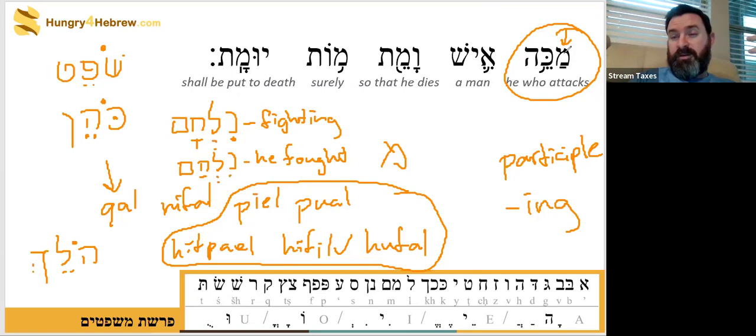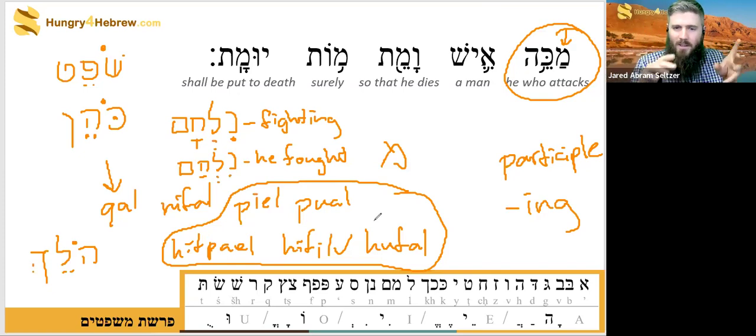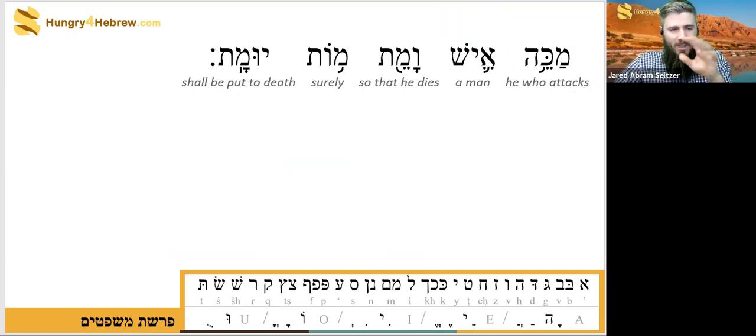Oh, that's how I would think. I don't know any of the binyanim. Okay, all right. So the Yiktol has the Yiktol prefixes, and I said a participle takes that Yiktol and puts a mem instead. So he will attack would be Yake. It's going to be the same pattern, just with a yod instead of a mem. Or if she will attack, then it's take. Or if we do it, nake. So the binyanim, that's going to come later, but each one of those verbal categories adds some sort of nuanced meaning to the verb.